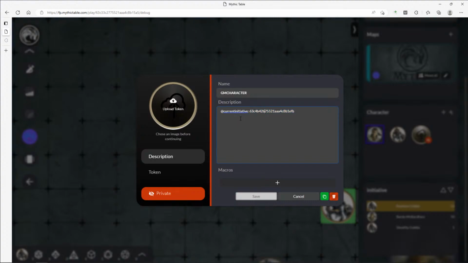So whenever the GM character is updated, that will trigger an event which things can listen to. At this point, only the initiative is listening for it, but when the GM character is changed, the initiative will see that signal that's been changed, and then come in here and check for this current initiative tag, and whatever that is, it will update everything to match.